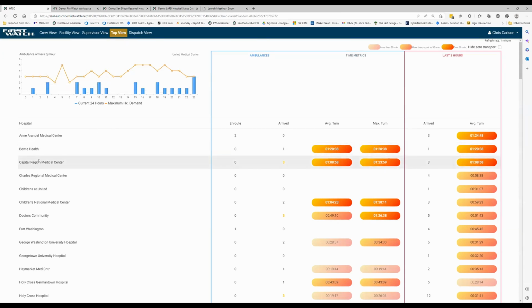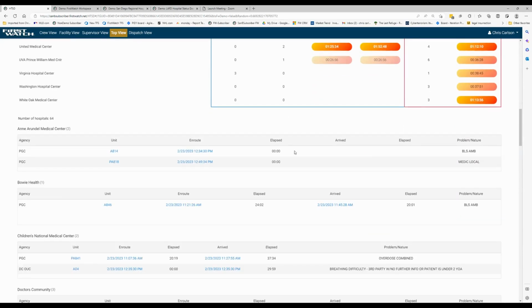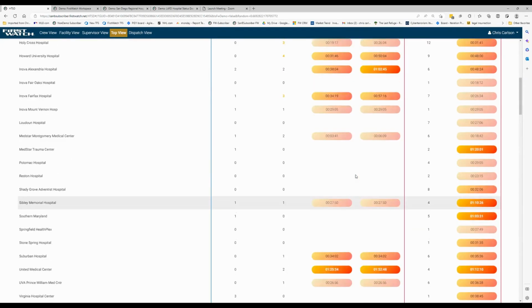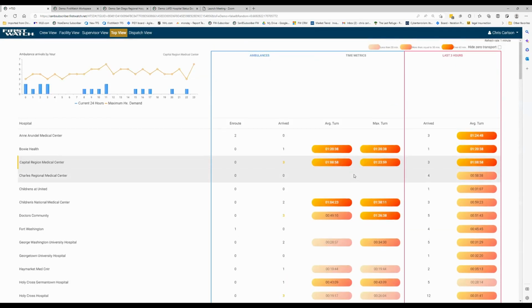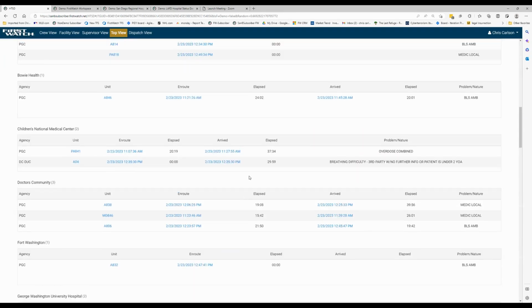You can select whatever hospitals that you want, and it will take you to the data related to that specific hospital. This is all color-coded, and again, it's the same data: en route, arrived, the average turn time and the maximum turn time, and then the historical view of the last 3 hours. The same functionality exists. Part of the design goal in this is to just make it a little more contemporary, a little more white space, easier to read, but basically has the same functionalities other than the ability to look at individual hospital systems and generate the information down below.